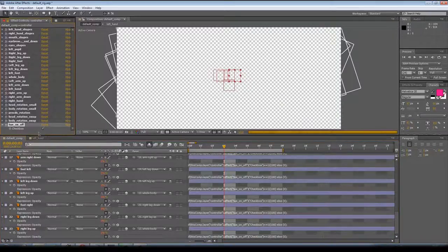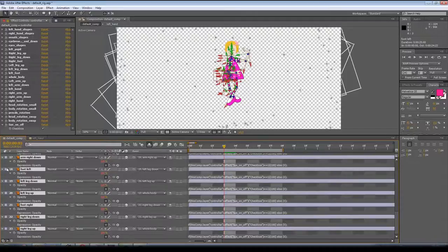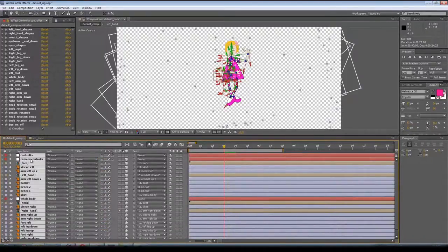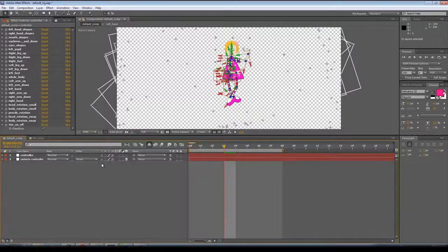Okay, here's the magic, click on and off. As you can see, we can easily switch on and switch off our character. Okay, so let's try all the layers, and we are left with only two controllers, camera rig and our character. Easy to work with and animate.